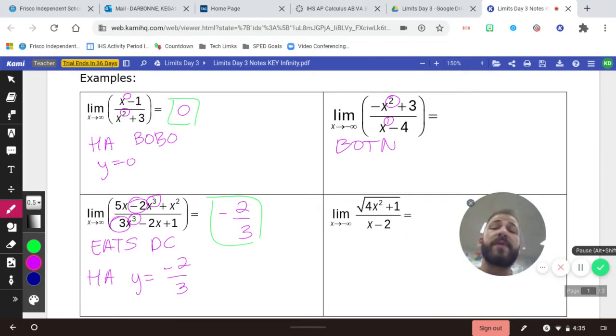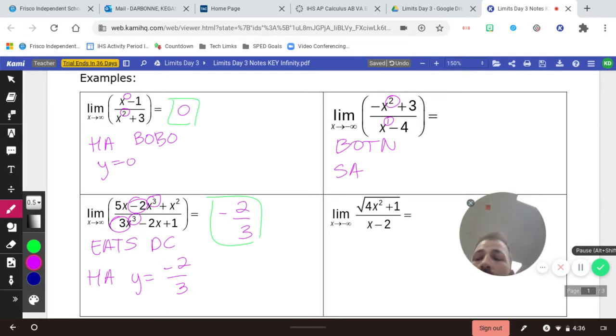Okay, so since it is bigger on top, we do not have a horizontal asymptote. We have a slant asymptote. So I'm going to teach y'all just a little quick trick. Yes, it's kind of a cheat code. I can show you the full algebraic method if you want, but you have to plug in numbers. It's a little bit too much work. So I like my cheat code. And really, as long as you know there's a slant asymptote, that's all that's really important.